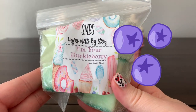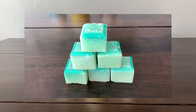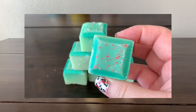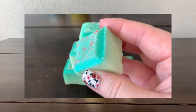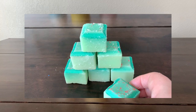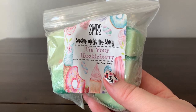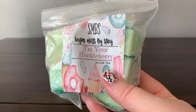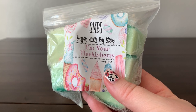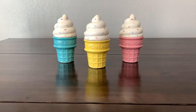I'm starting with 'I'm Your Huckleberry,' just an oil she had. I couldn't find the notes but it smells delicious — there is a berry note, almost a hint of banana, but I don't think there is banana in this one. No floral, not getting anything green on cold, so that's exciting.